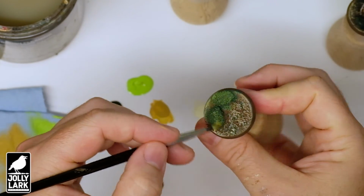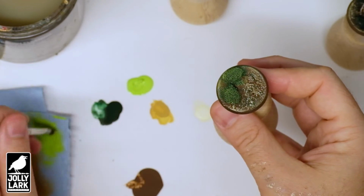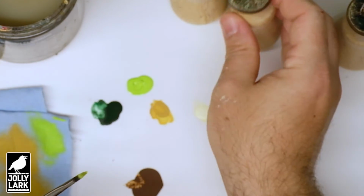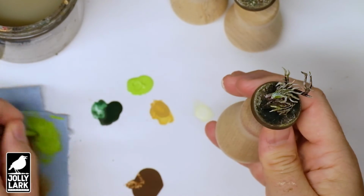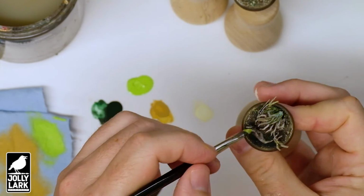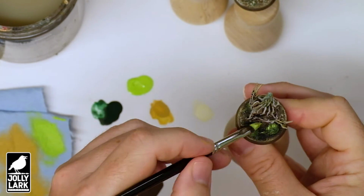You can go as heavy as you want on the top, even going up to an almost solid bright green on the very most raised parts, like so. Looks pretty good, I think. You still get a little bit of that texture. And this is probably not a model railroader's technique, but I think it fits the sort of overemphasized, exaggerated sculptures that we like so much in miniature wargaming.